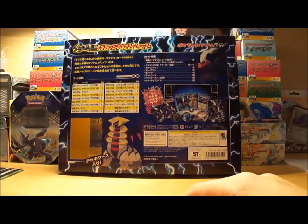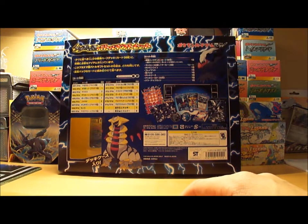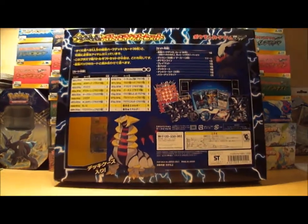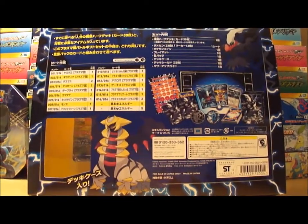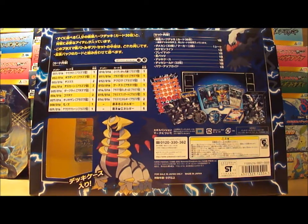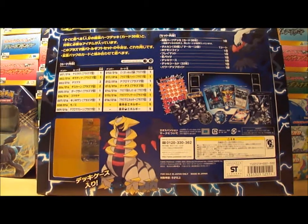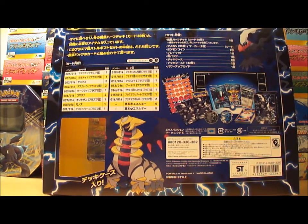I wanted this to be maybe the first English language video about this set, because I'm sure there are ones in Japanese. I've personally seen one in French. That's what ultimately sold me on getting this set, even though I already knew that the cards in it were completely ridiculously awesome. So hopefully I'm either the first or one of the first to do it in English. I don't have many firsts on YouTube.